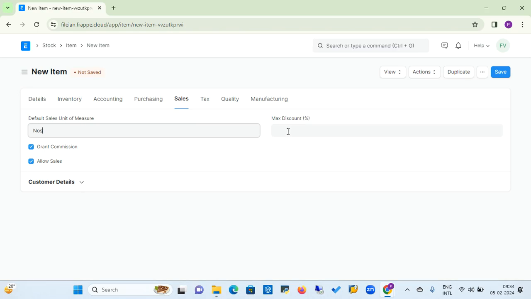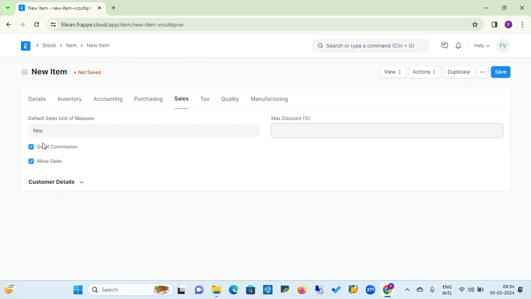If you want to provide a maximum discount percentage for this particular item during the sales invoice, you can set the default maximum discount percentage. Once you set it, if a salesperson wants to give a higher discount, the salesperson needs to get approval from the respective approving authority.